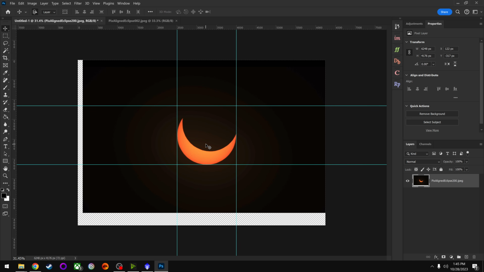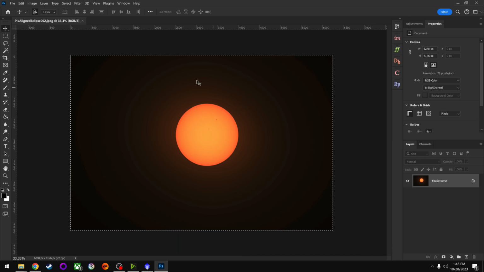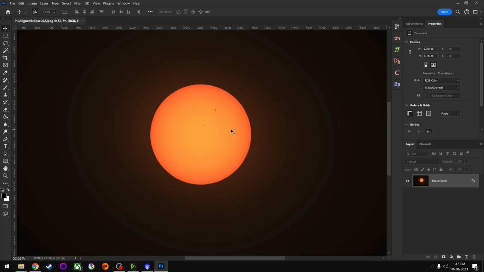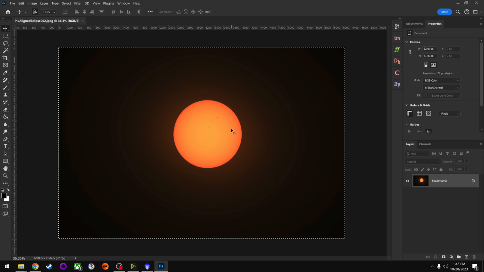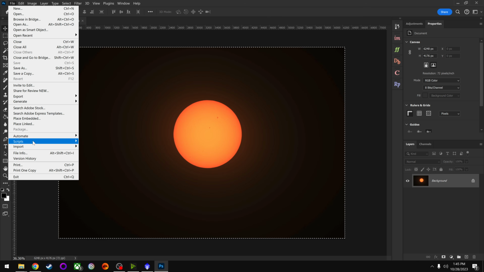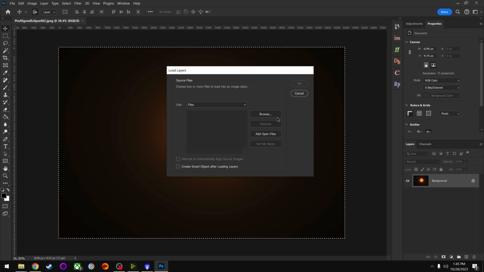We can redo our video now from scratch and have a much better looking time lapse without that glitch. But just to be thorough before we do that, the problem we had is that the photos were shifting very slightly, a few pixels per image. So I want to show you how you can fix that manually if you've got the time and the will. Again, we go to File, Scripts, Load Files into Stack.